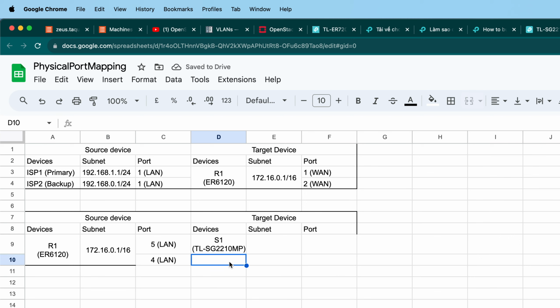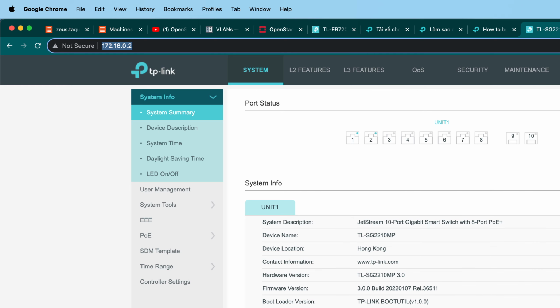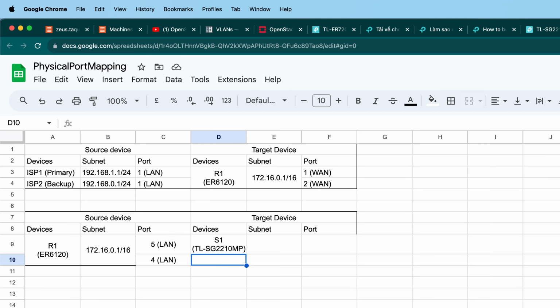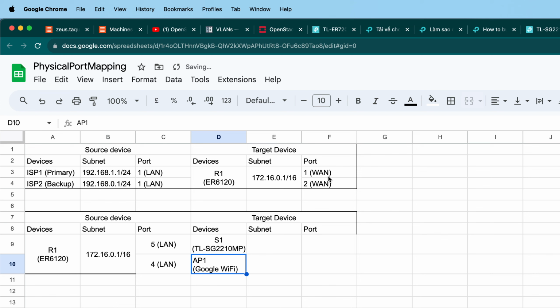Let's just keep this for now. The second guy will be IP1. IP1 will obviously be the Wi-Fi things, and that's how I'm going to make things happen, right?